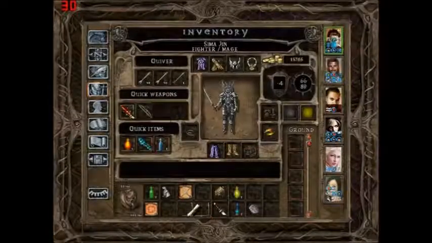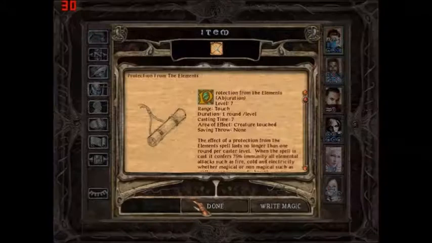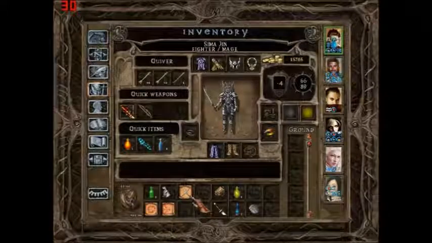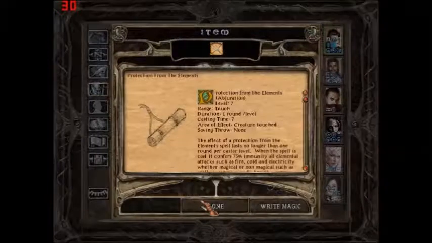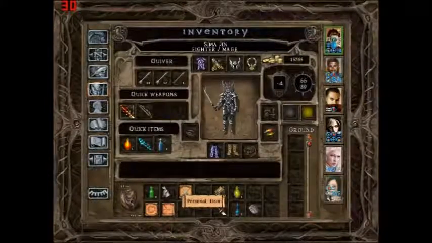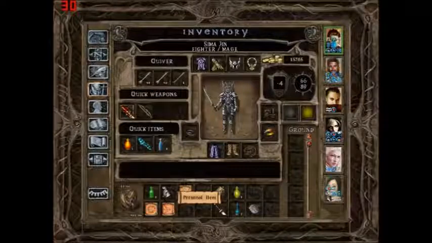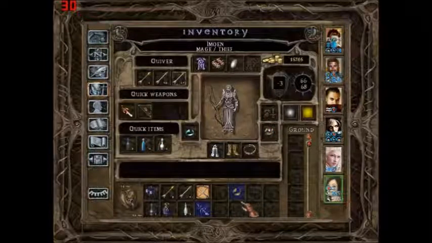Everyone has that. Reach, everyone has. Protection from elements. I don't remember that being very useful. Let's see. Protection from elements is a level 7. Is it on Aerie's list? No, it's not, so give it to Imoen for now.